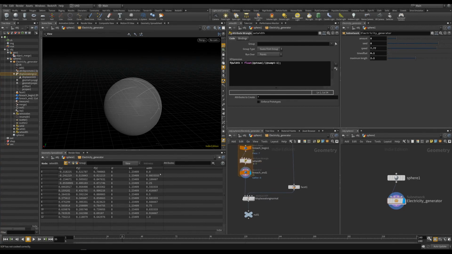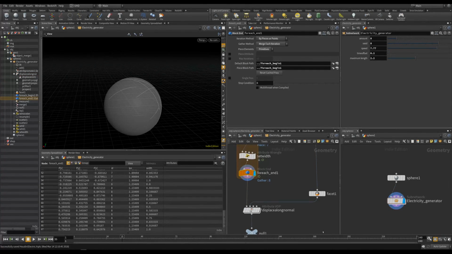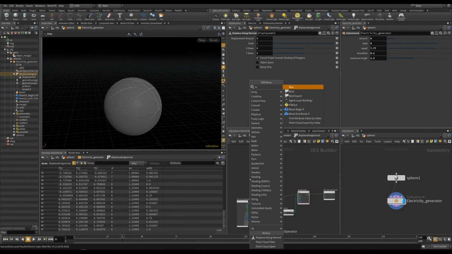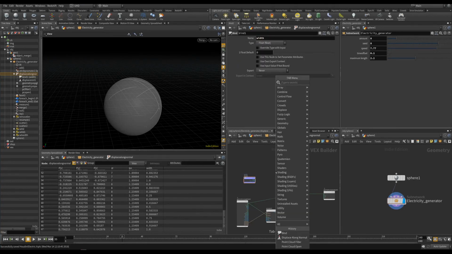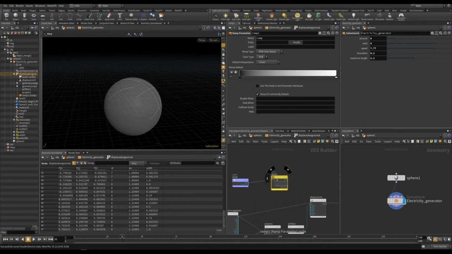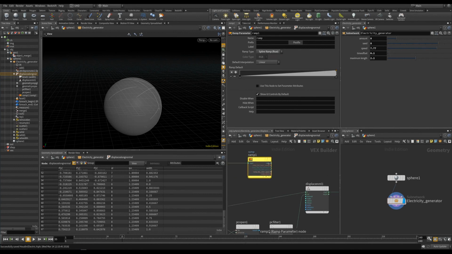The width attribute is something we're gonna use in quite a lot of places. If I go over here, you can see we have this for each of our splines. Now we can bind our width attribute and put down a ramp parameter, and this is gonna allow us to ramp the width of our offset.